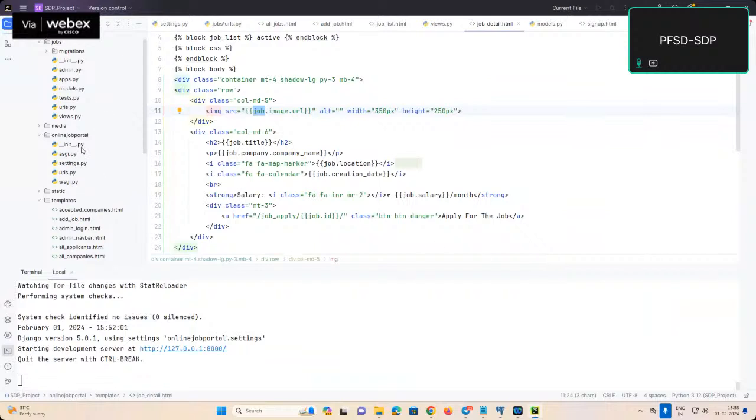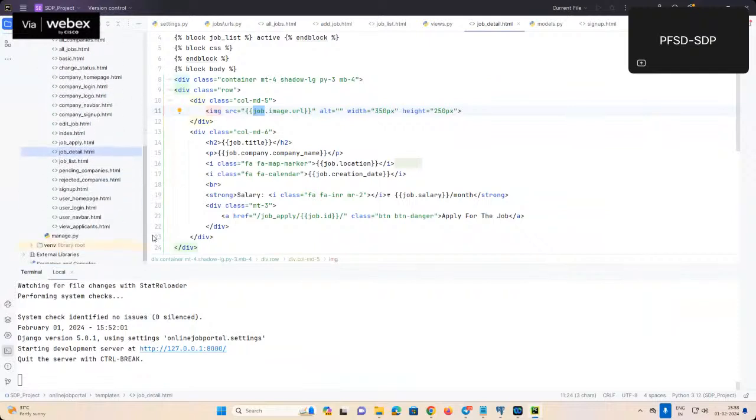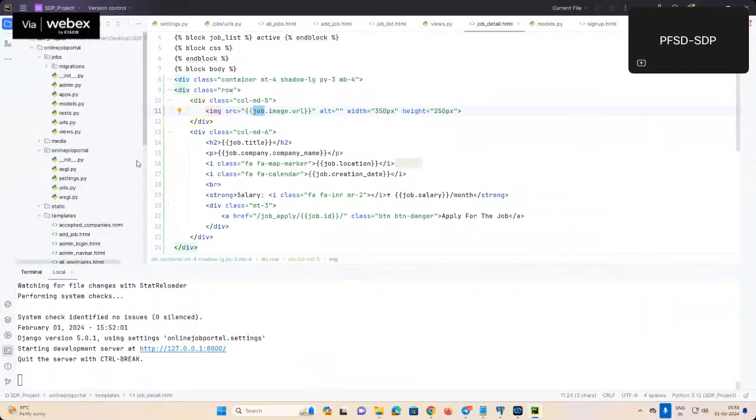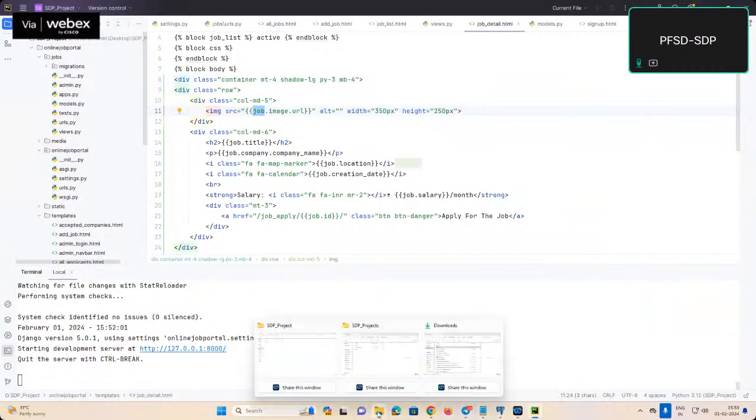See this. This is media. I think it was not there. Why? Because I removed that image, actually. Sorry, I removed that image.